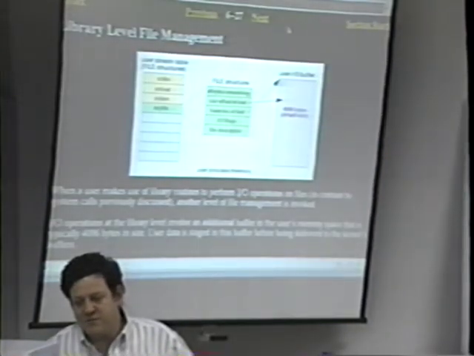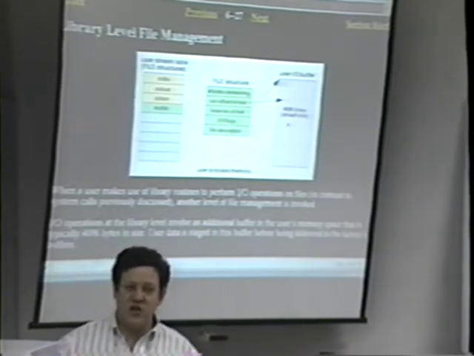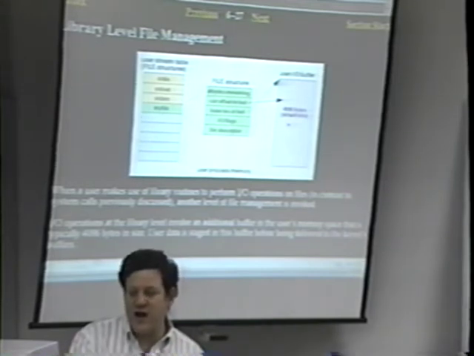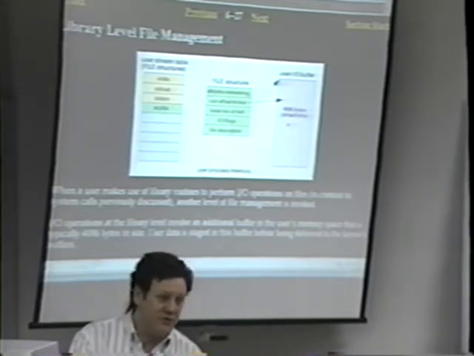Library level file management. We also have this file structure for the libraries to manage things, which actually is pointing to the data sitting in user I/O buffers. Now this is a space within a.out, within the heap, within BSS space, within the data segment of the process. So whenever I'm doing I/O, I typically have a library in between.